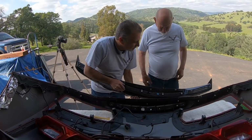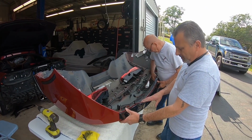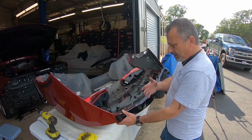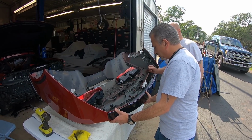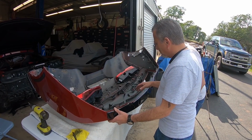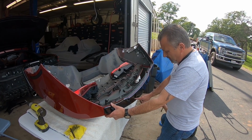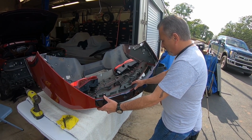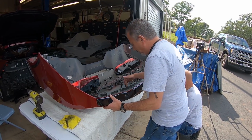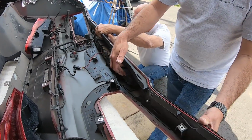Okay. And then here comes the third brake light. Just like that. So we've got our new cap, and we removed the other spoiler, and we've just set the cap on. And so what we're going to do is we got the nuts started. We're going to tighten those up, and that's going to give us the marking in here, so we know exactly where we have to cut our bumper. Then we'll have to drill through it, and cut a hole into the backing of what was the third brake light holder.